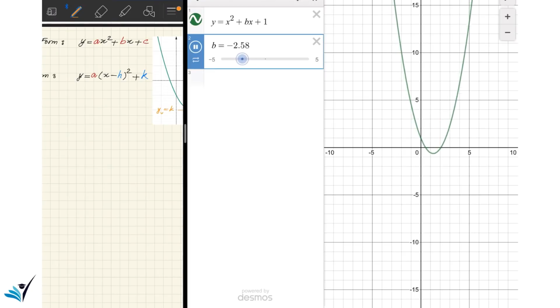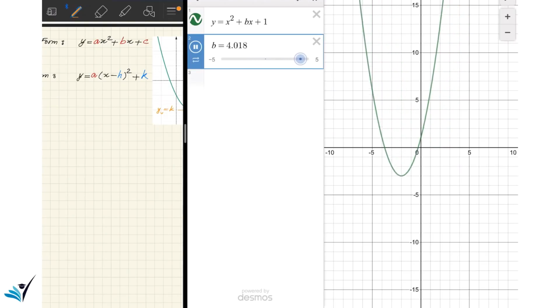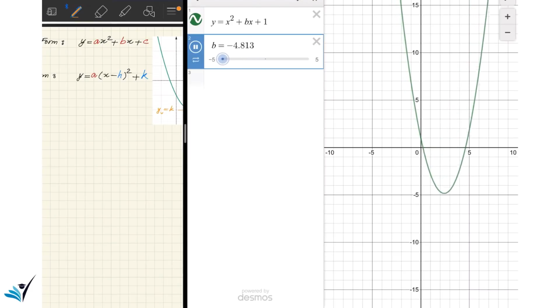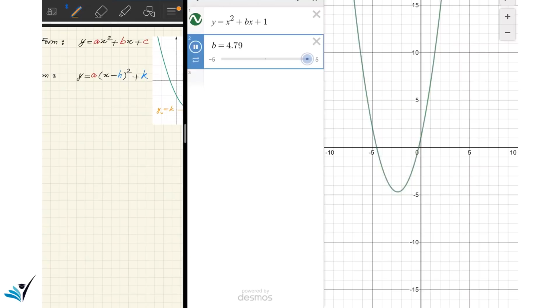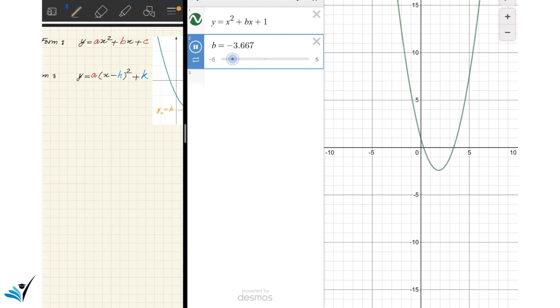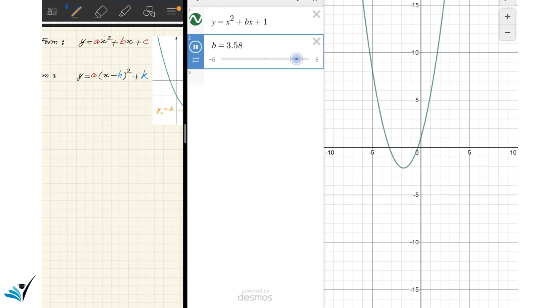If you remember, when we were exploring the effect of the constant a on the location of the vertex, we found out that the location of the vertex moves along a line, but here we don't see that kind of behavior, and the position of the vertex doesn't move along a line when b changes. Besides, you see here changing the constant b doesn't change the direction of the parabola, and basically the parabola stays upward, and that's because the constant a is +1, and because of that the direction of the parabola is upward.